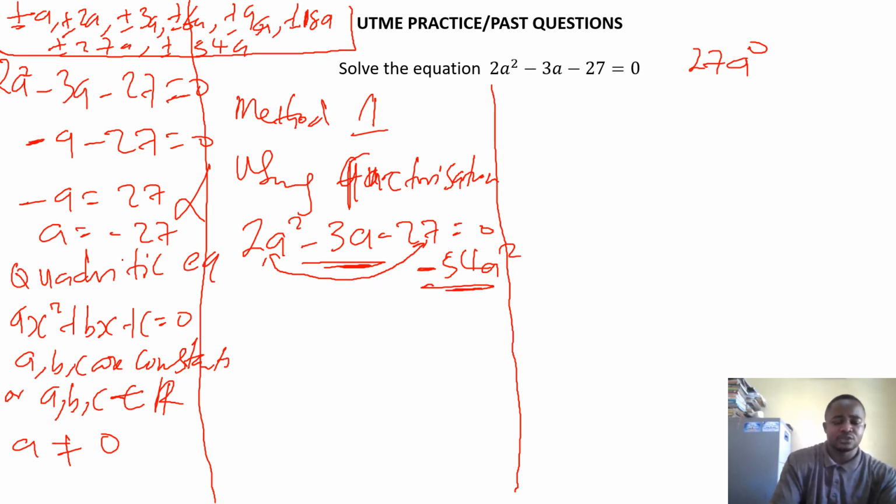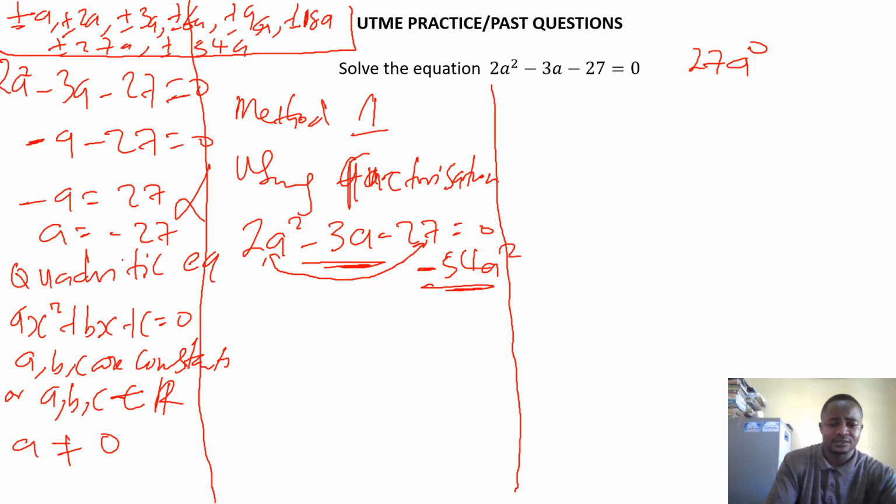I know you are going to rush to say a and 2a, minus a minus 2a is minus 3a. What if you multiply? Will you get minus 54a squared? No. So you will try all these factors. Sometimes, if you use, let's say, 18 and 3, 18 times 3 will give you 54a squared. But what if you combine 18 plus 3? So it's not going to work.